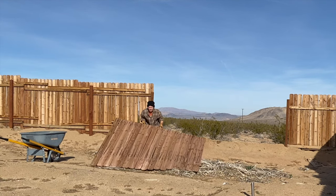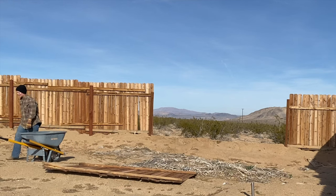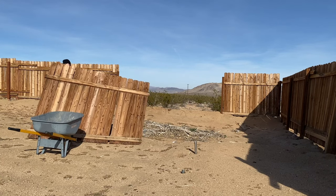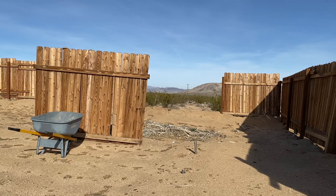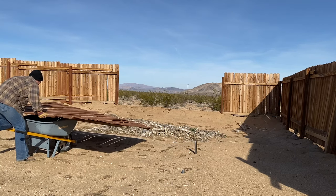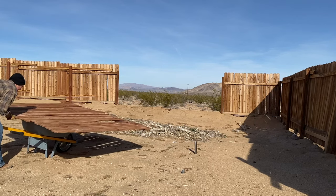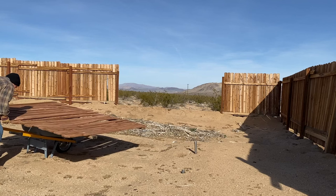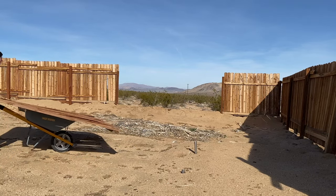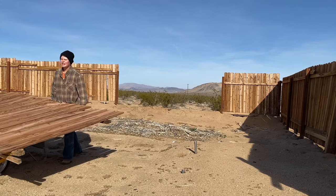Here. Alrighty, now I can load it up easy. I don't have to fight all of this. In the way, actually. How am I gonna get through?